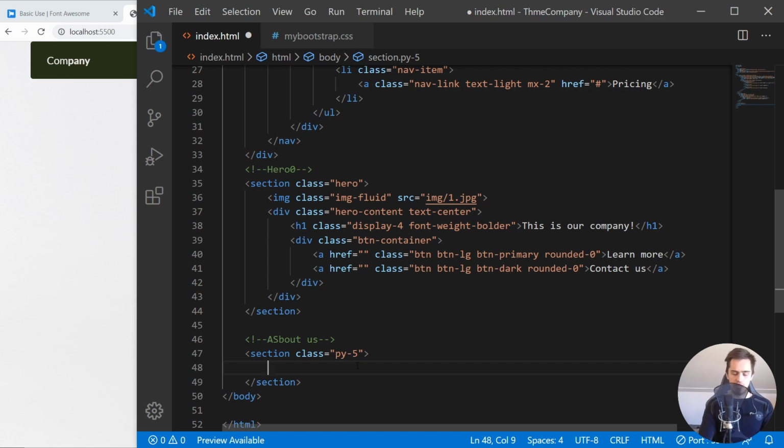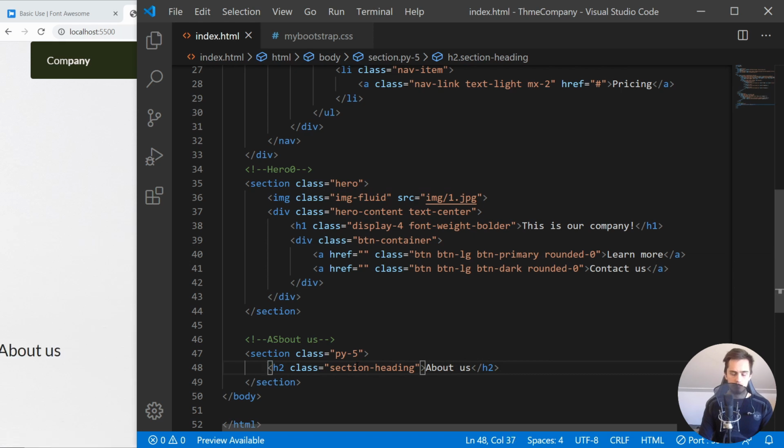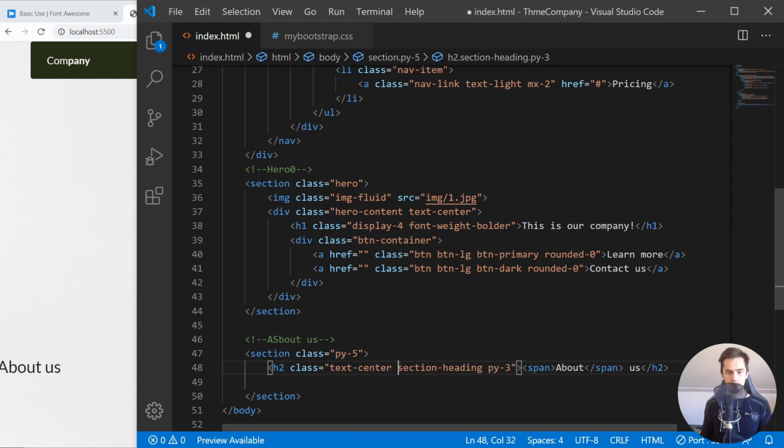And yeah, so inside here we will have just some sort of h2 with the class of section heading. Probably that's another thing that we will need to style in our CSS. Section heading, and in here we can just type about us, and we can just put it into a span. So span, and let's maybe just put the about into the span. Alrighty, nice. So let's just add a little bit of padding to this whole thing. So padding on the Y of 3, and we probably want to move it to center, right? So text center, like this.